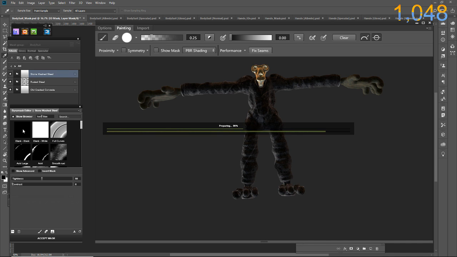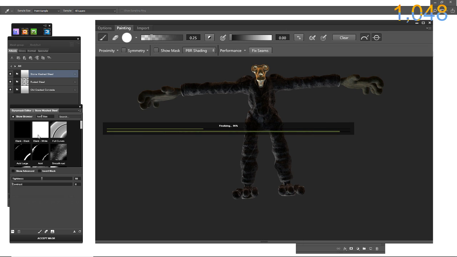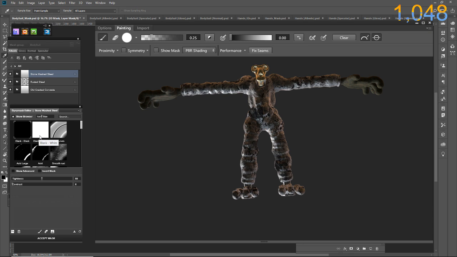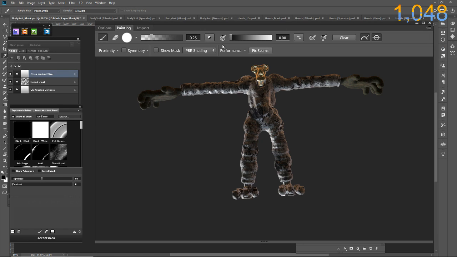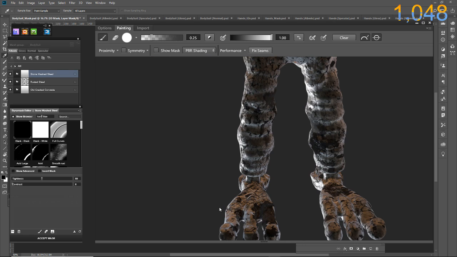So let's make the mask black on everything. Good, that's what I want. And then I want to switch. Oh, wait. Oh, man. I didn't want to make a white mask too. Right. Okay, let's go back to black mask. Okay, now let's switch to the color white. And let's just paint the areas we want visible.